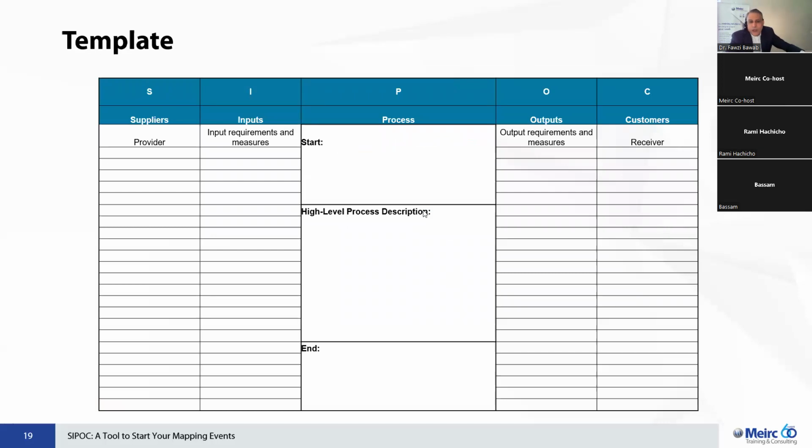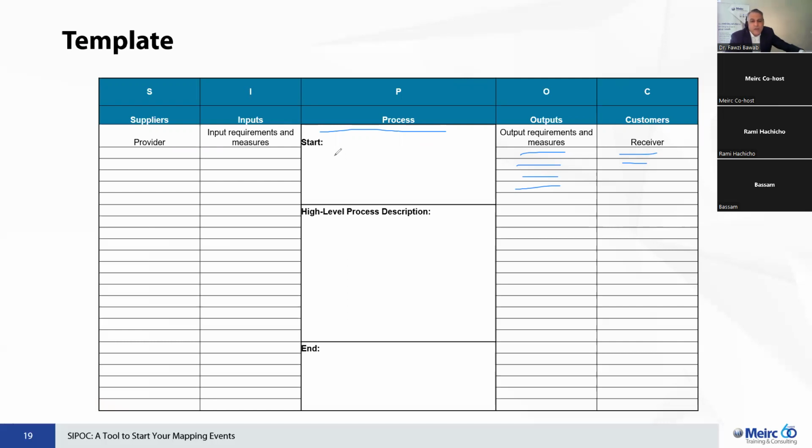So here's the template again, and you get the team in and you say, okay, what's the name of the process? You record it here. You start with your output. This is a tabular format where you can start listing 1, 2, 3, depending on the process you're working on. And then who are the customers that are receiving it, right? And then you can start listing what we call the high level process description. So as we said, 5 to 7 steps, right?